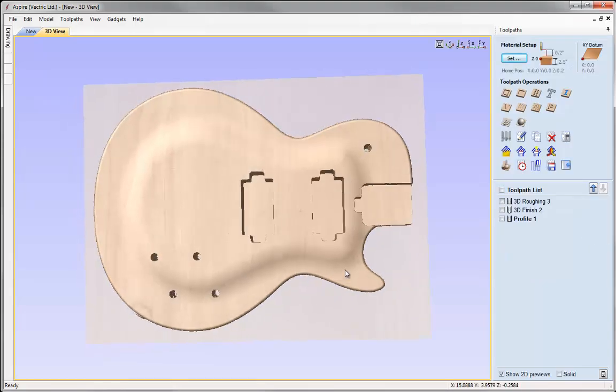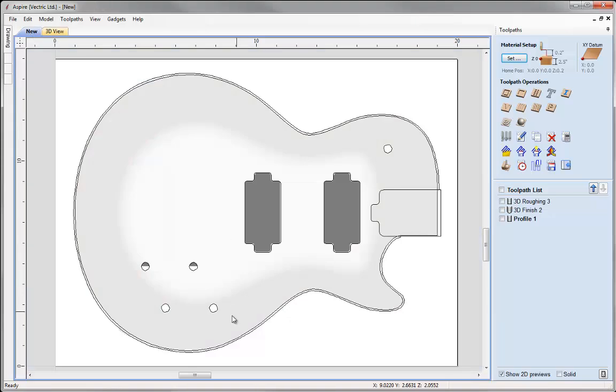And what I'm going to do is first of all create these holes for our guitar. So in the 2D view, I'm just going to select these circles. So I'm just going to hold shift to select this last circle, and rather than use a drilling toolpath, as these are very specific circle sizes that I'm going to be cutting, I'm going to use the pocketing toolpath to actually create this circle for me, as I don't have a tool which is exactly the width that I need for the drill holes.